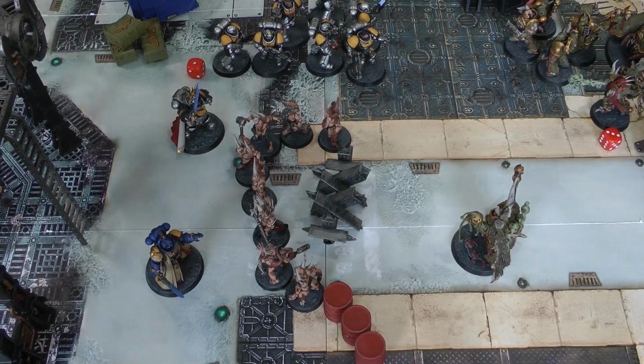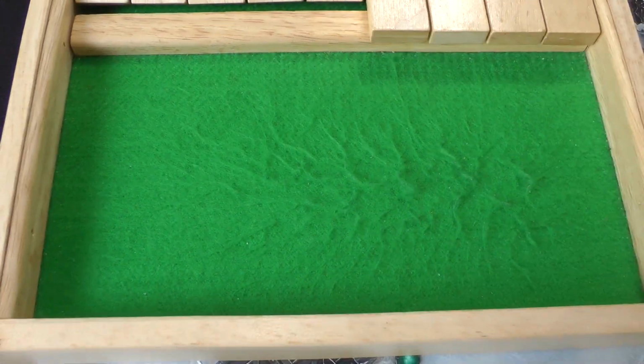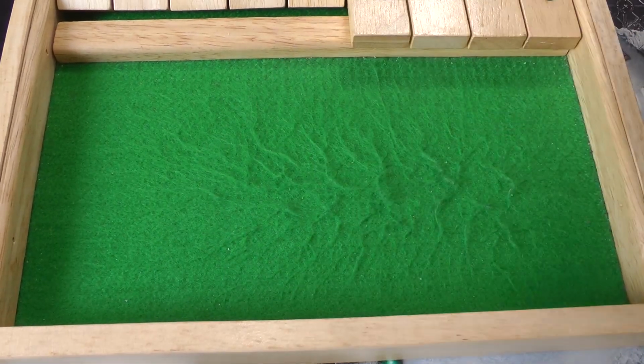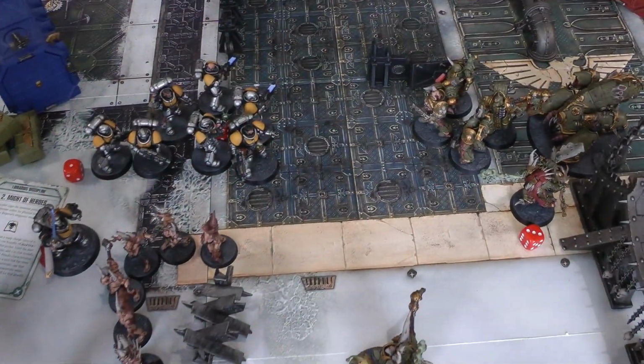The Librarian will start with Null Zone, needing an 8, not getting it with a 3, and then he'll try and cast Might of Heroes on the Captain, needing a 6, getting a 12, Sacred Perils. Yep, I can't stop it, but he takes 2 wounds. I'll start with the Hellblasters.